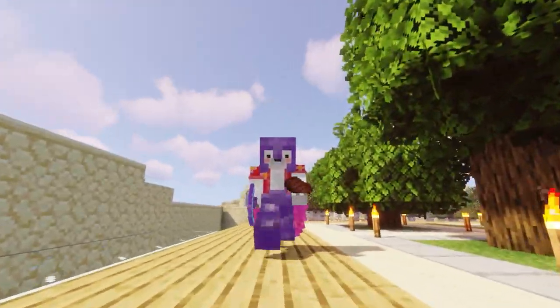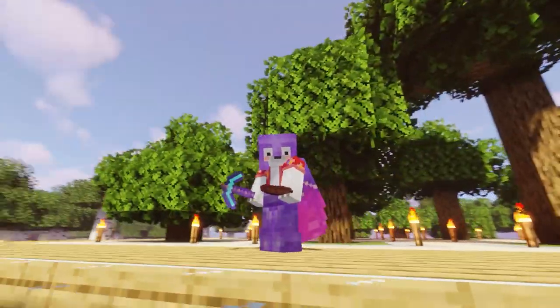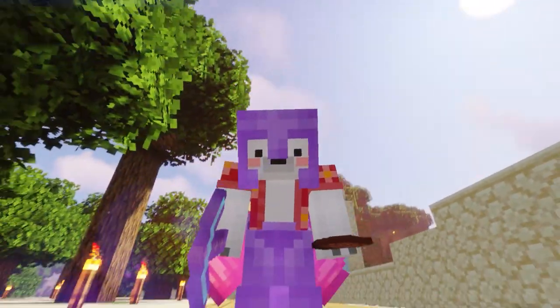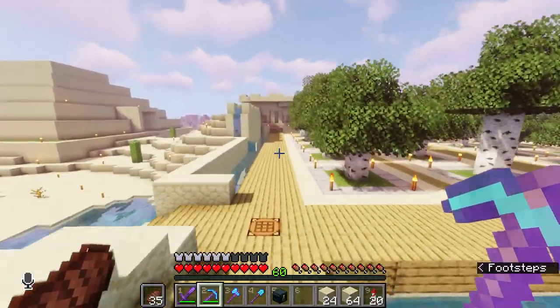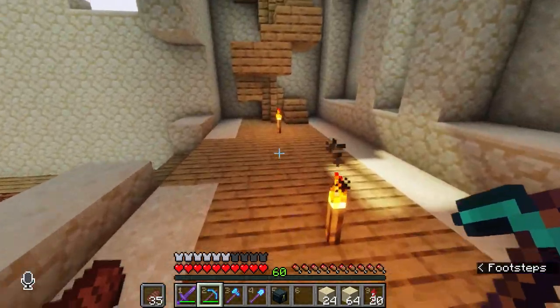Well, actually, that's a lie. It's sort of finished. In a sense, if I wanted to, I could leave it the way it is right now. But in my personal opinion, I don't think this should be the way it looks, you know? I think there's a few small adjustments that can bring it up to the next level. For example, I can replace the torches over here with glowstone.